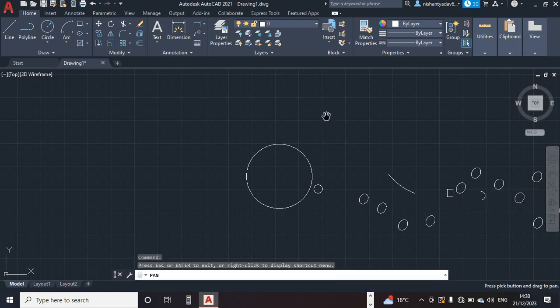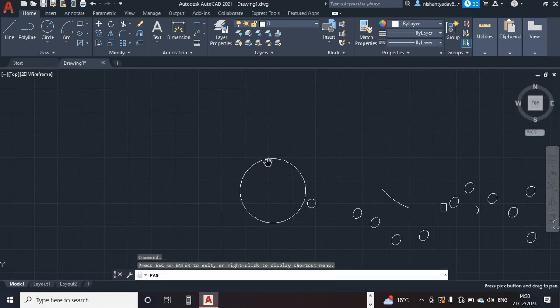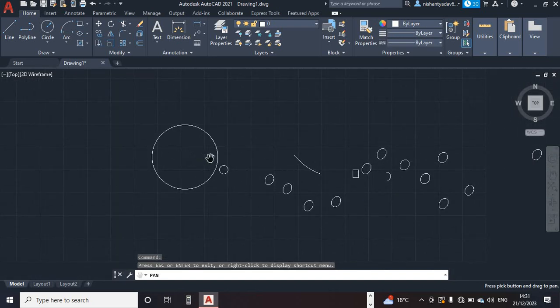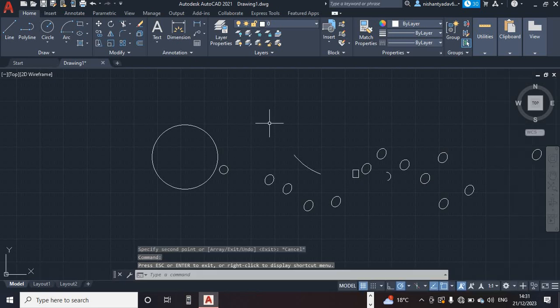You will select this and you can take objects anywhere. Now to remove this option, you will press the escape button. Now the function of copy and paste command is finished.